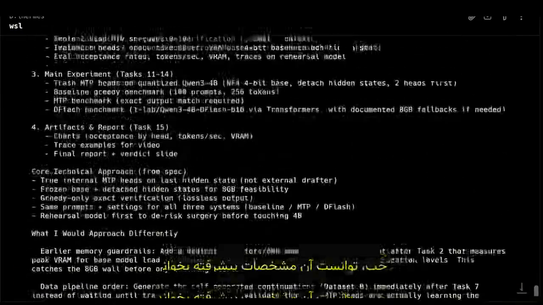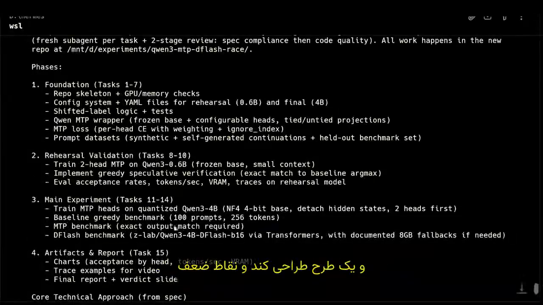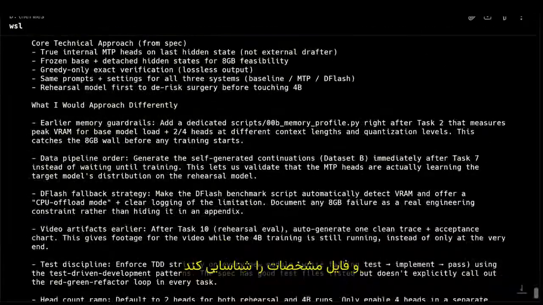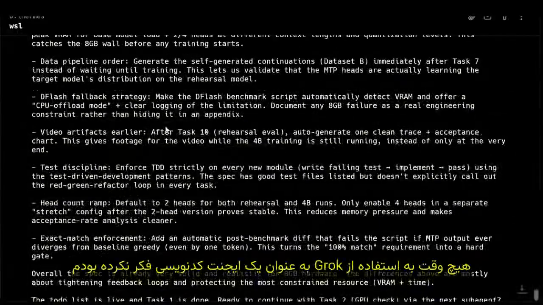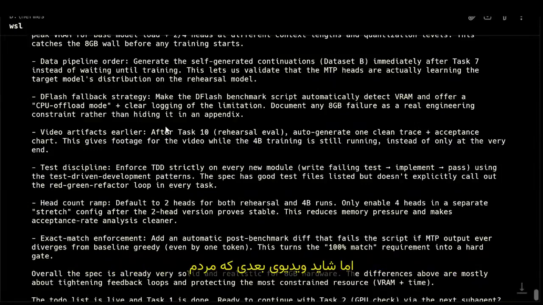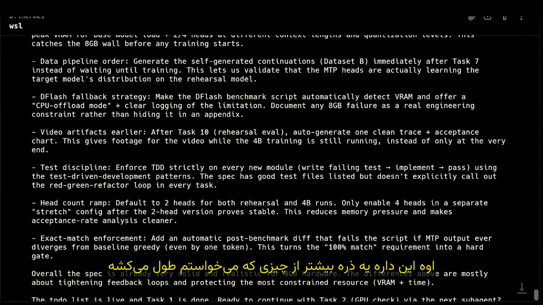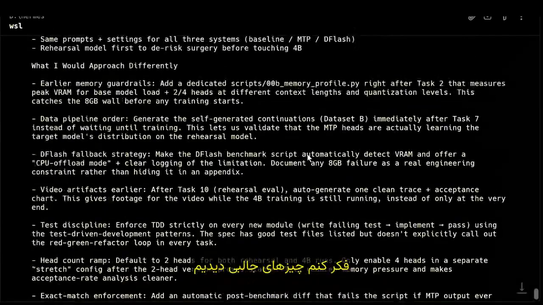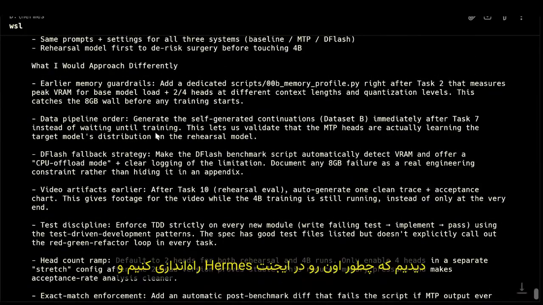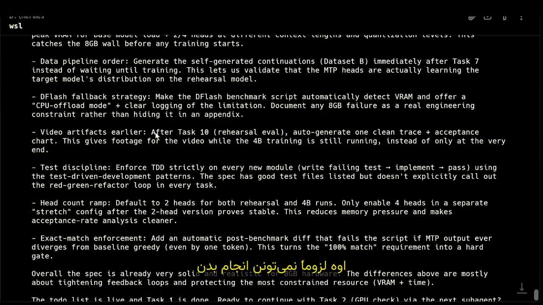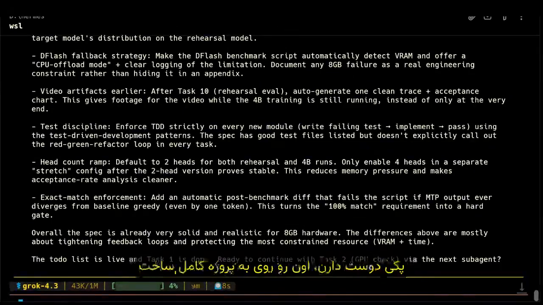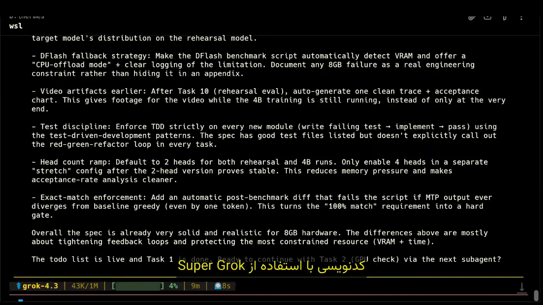Okay, so it was able to read that advanced spec and actually design a plan and identify weaknesses in the plan, the spec file itself. I am curious how well it could actually code. I've never thought of using Grok as a coding agent, but maybe that'll be the next video if people like this one. This is running a little bit longer than I wanted, so I think we're going to cut it out here. I think we saw some cool things. We saw how to set it up in Hermes Agent and a couple of the unique features that Super Grok would give us that other models wouldn't necessarily. So maybe next video, if people like this one, I'll try an actual full build coding project using Super Grok. But that's going to be it for this video.